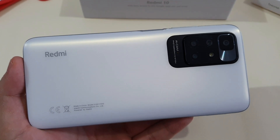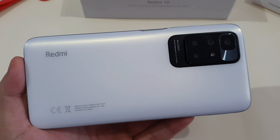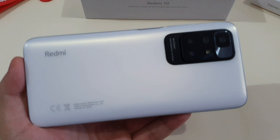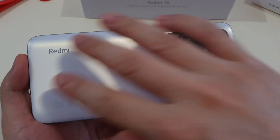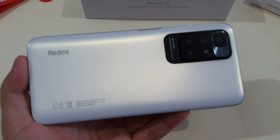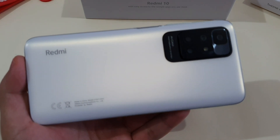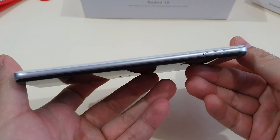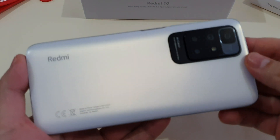First thing I want to praise about Xiaomi phones is that the back of their phones is always firm and feels solid to hold. Even on their entry-level plastic back phones, it's firm with no hollow feel to it. And this white back cover, which is matte finish, is so nice to touch and feel, and also free from fingerprint smudges, which most of us appreciate. The weight of this phone is 181g with a thickness of 8.9mm, so overall the Redmi 10 is quite comfortable to hold.